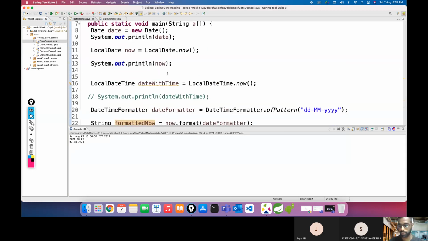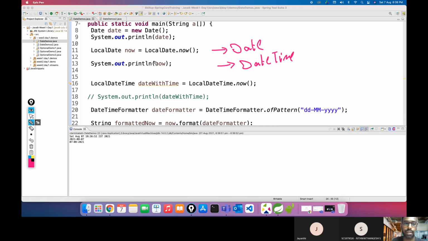There are 2 things that you should notice. In this new datetime API, you have a date workaround to be done separately. Another one is you can do a workaround with date time separately. For that, you have a specific LocalDateTime. You can do a formatting with the help of DateTimeFormatter. Any patterned format that you want can be worked around. Is this clear?